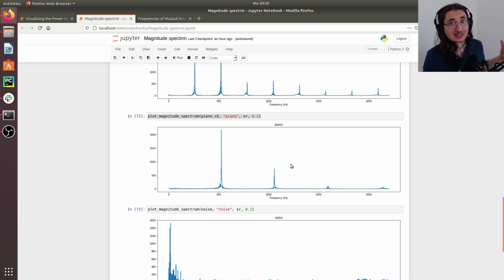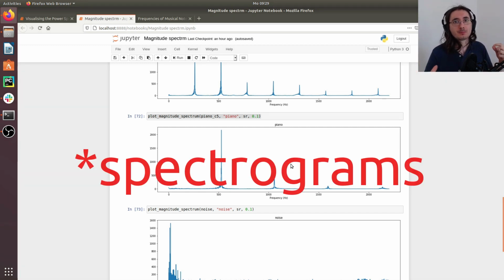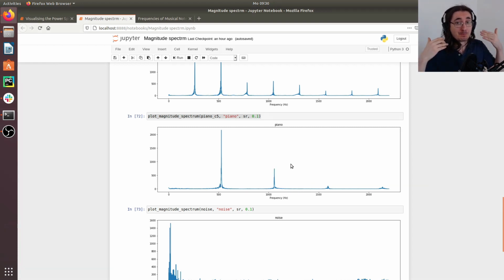Wouldn't it be fantastic if we could have information about the frequency as a function of time as well? Well, that would be fantastic indeed, and it's going to be the topic of my next video, which is going to introduce the theory behind the short-time Fourier transform. And the short-time Fourier transform is going to enable us to extract the spectrum from an audio signal, and this is the main currency that we use in AI audio and music information retrieval to make sense of digital audio signals. So stay tuned for that.